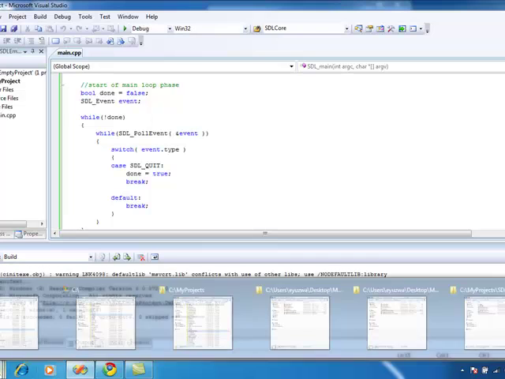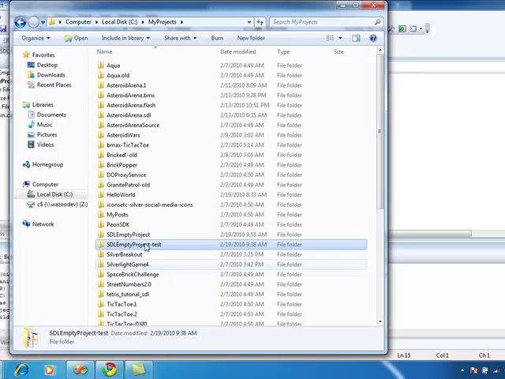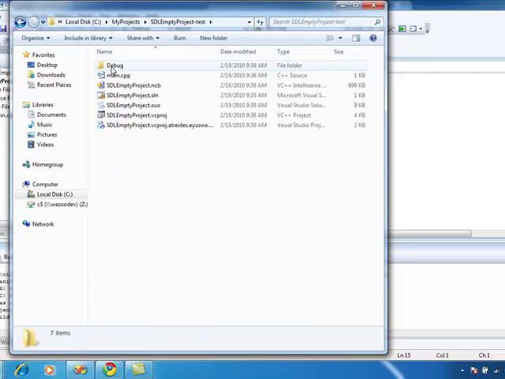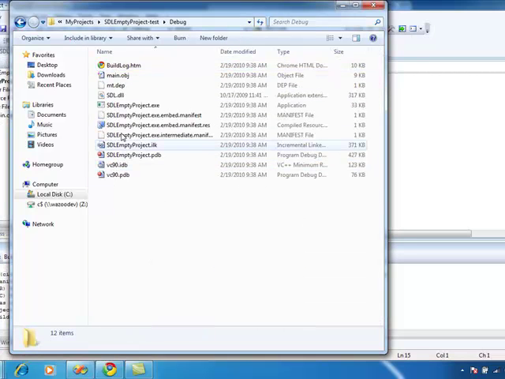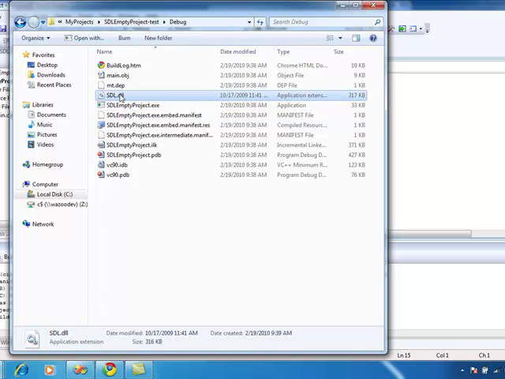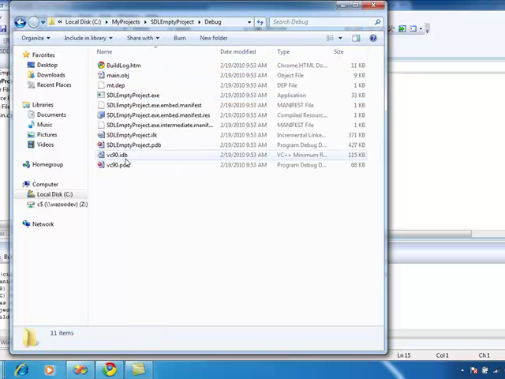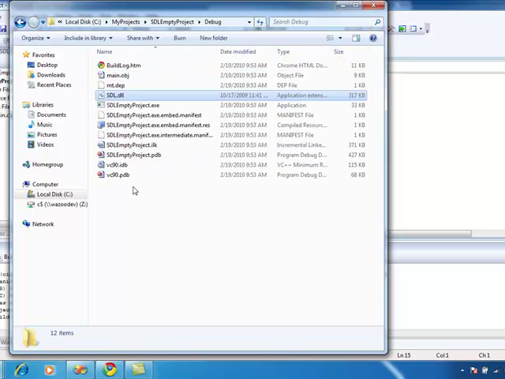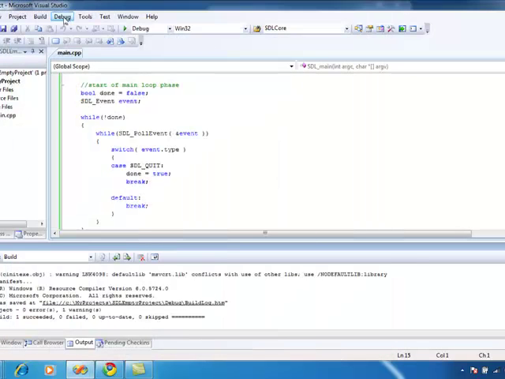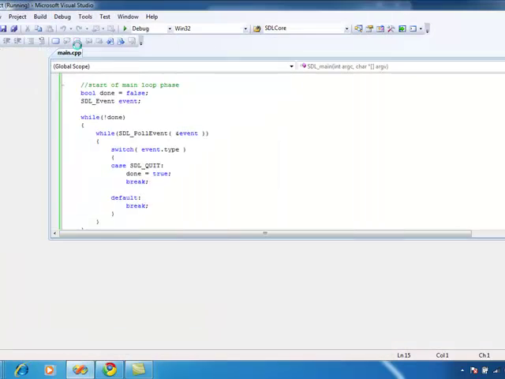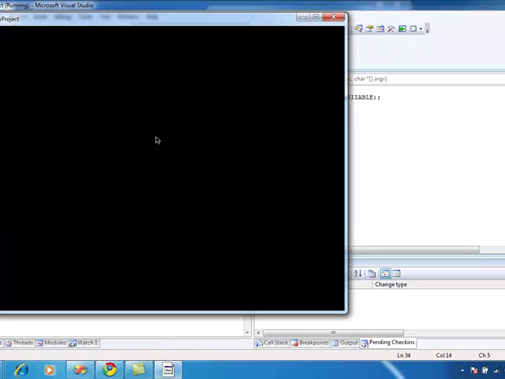Hooray! Now let's copy in our DLL. I've got it sitting around here from another project. And this is just the same SDL.dll that comes with the toolkit that you download from the website. So we'll go ahead and hit the debugger, so F5. And again, here we go.